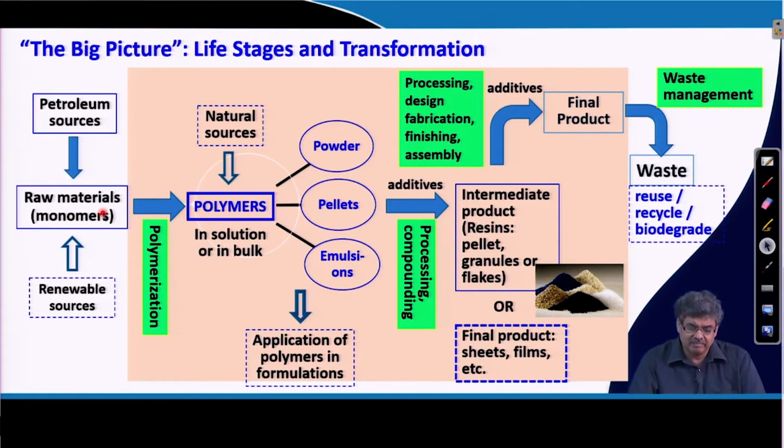Now, there is and was a concern about the raw material. Most of the synthetic polymers are synthesized from monomers which are derived from petroleum resources, basically crude oil. Now, that concern is reducing day by day because of the evolution of electric cars and electric vehicles, which consume petroleum products like oil the most, because the demand for oil is slowing in that aspect. So, the concern about the supply of monomers from crude is actually coming down.